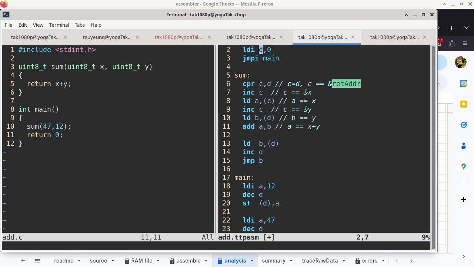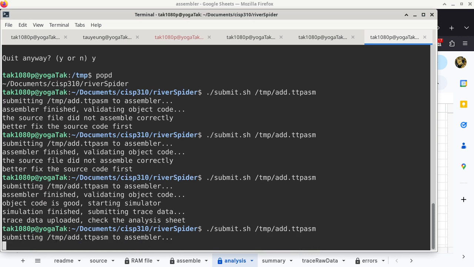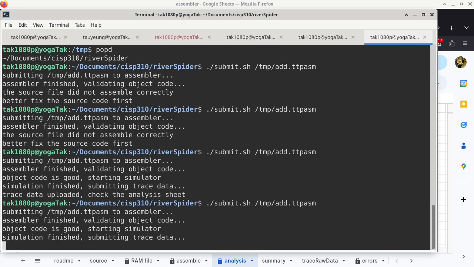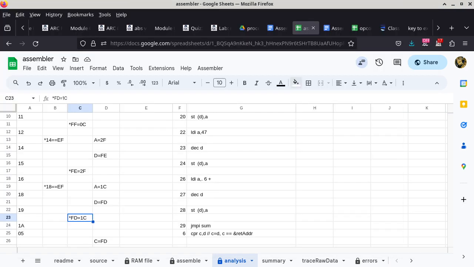Alrighty, so let's go back and check whether the program is doing what we think it should be doing. So make sure we save it first, okay? And then we go back here, we ask you to run and trace it again. All right, so now we go back to the assembler, oh, we are already there. So we are just continuing from where we left off last time.